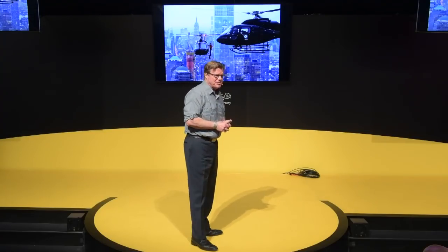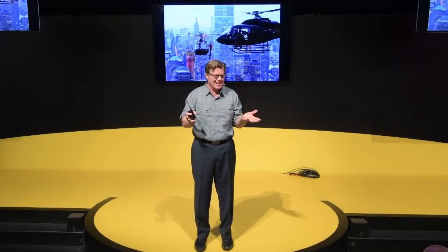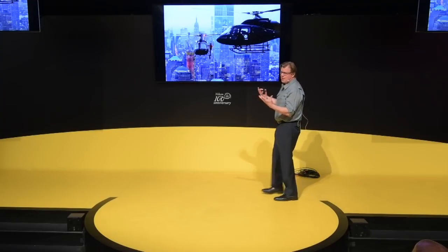You know, stunt people are amazing. I've worked with a bunch of them in my career. See how casually she's just standing on that skid? It's like a day at the beach, another day at the office. And the pilots were amazing. I have to have hats off to them. They controlled the choppers because every chopper creates its own downdraft, its own set of turbulence, right? And they have to be very careful managing that.